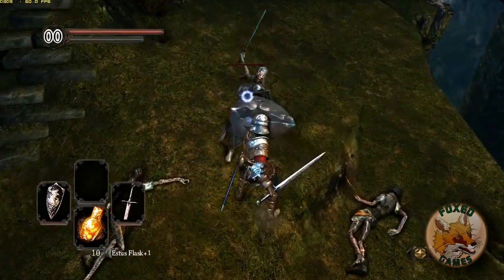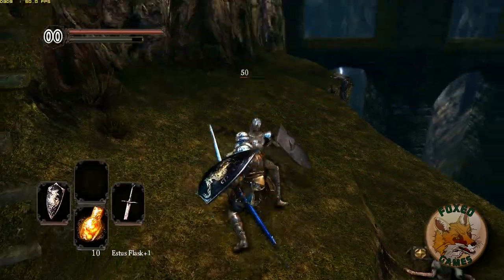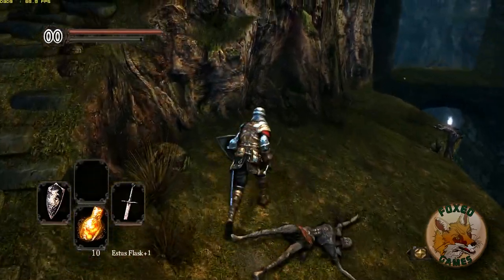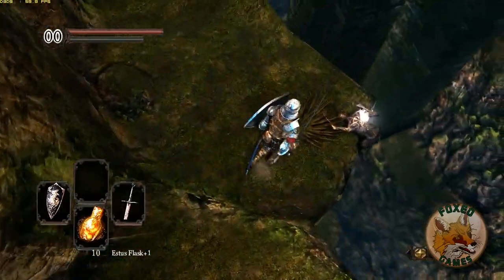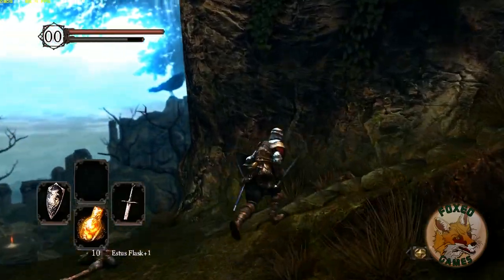Okay, here's how I would handle this. Block, attack. Block, attack. And you can kill a lot of enemies doing that very safely. Run this way, keep moving until you hear the fire hit, grab the item real quick, and then run back. That way you won't get hit by the firebomb.